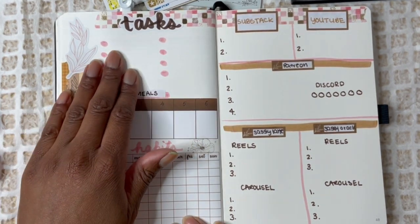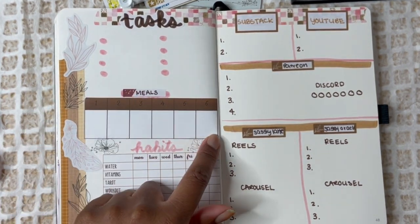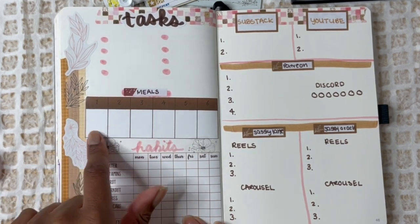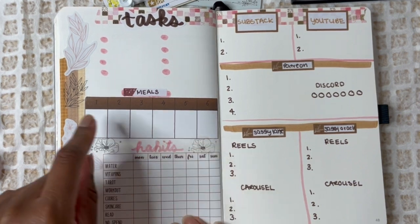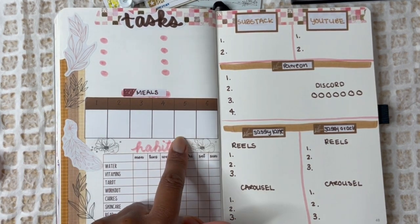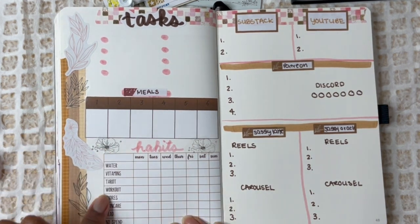But I have a few tasks that I need to focus on every week. I'm trying to get better about meal prep, at least having an idea of what meals I want to cook. It does not matter if I make these meals or not. It is just to say, hey, this is the food that we have for the week, and this is what you can do with that food. That's all I need. This is my habit tracker.